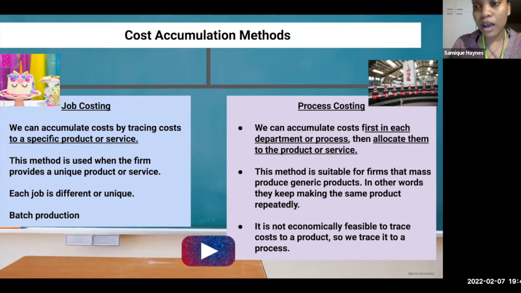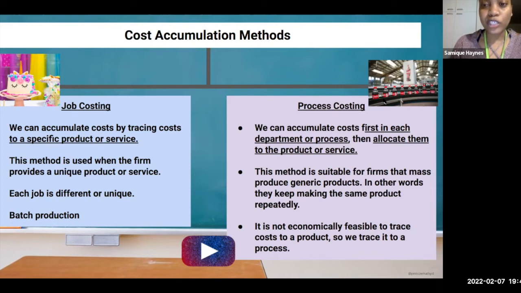So how much does it cost to make one bottle of Coke? How much does it cost to make the other bottle of Coke? Do you think it'll cost exactly the same to make each bottle of those Cokes? What do you think? Are they all going to be the same cost to make each one? You think one of those bottles of Coke costs more than the other one? No, I don't think so either. I think those Cokes look exactly the same. So they're all going to cost exactly the same to make each one.